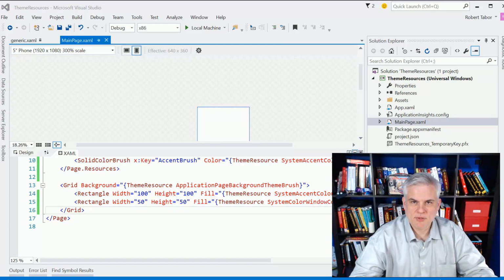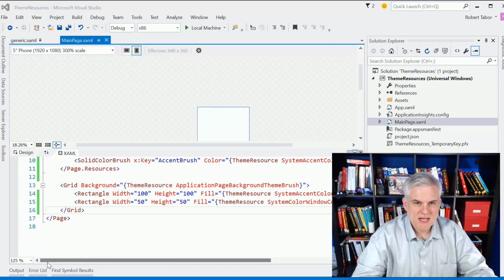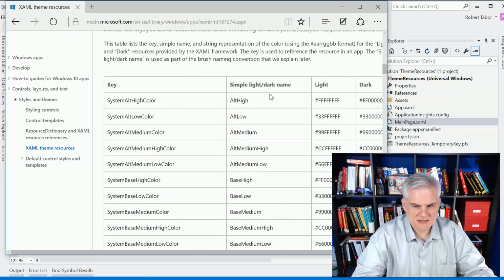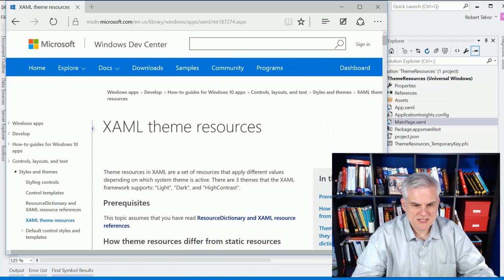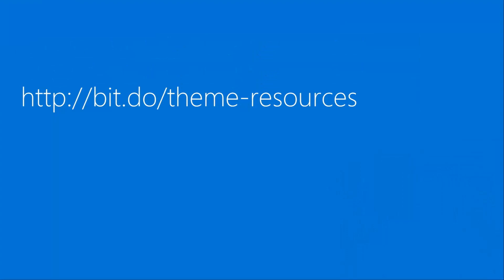We're going to see how that plays out here in just a moment when we play with the preferred theme, but let's come back to that in just a moment. If you want an entire list of all of these themes, take a look at this XAML theme resource here. Let me just put where you can find this at bitdo/theme resources. You can come to this web page, and it has just this long list of the different theme brushes, colors for buttons and text, and all sorts of stuff. You might want to spend some time on this page to learn more about that.